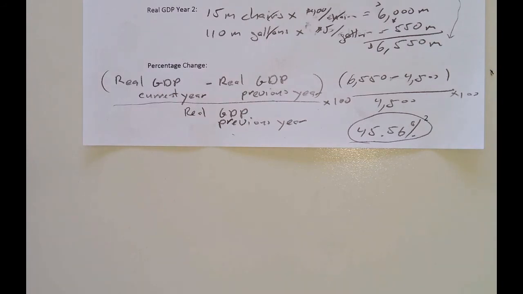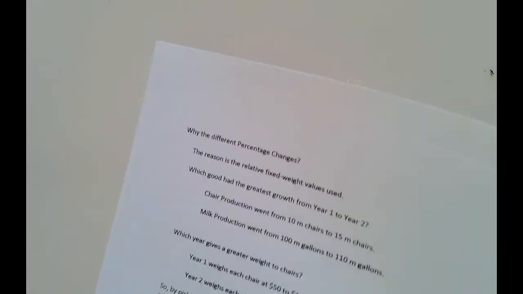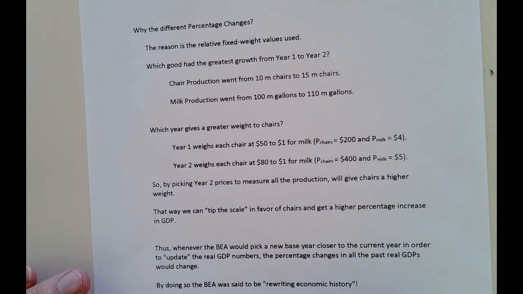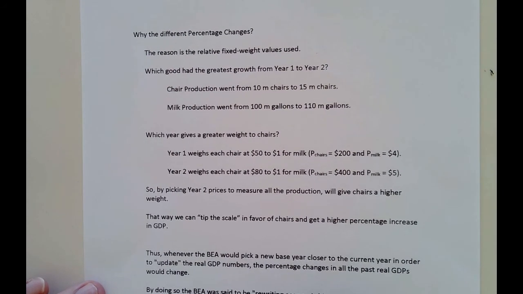And so what happens here is that we have an economic problem as well as maybe a political problem. What we can have is that by cherry picking a certain base year, you can actually make the percent numbers look higher or lower. And if you're running for re-election, maybe if you're a presidential candidate and you want to make the economy look better, you can direct the Bureau of Economic Analysis to pick a certain base year that would make the numbers look higher in terms of percent change increase.